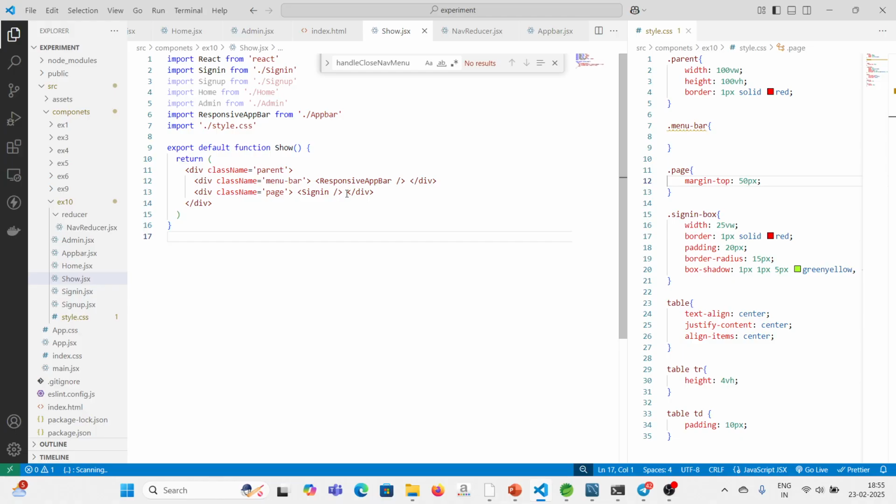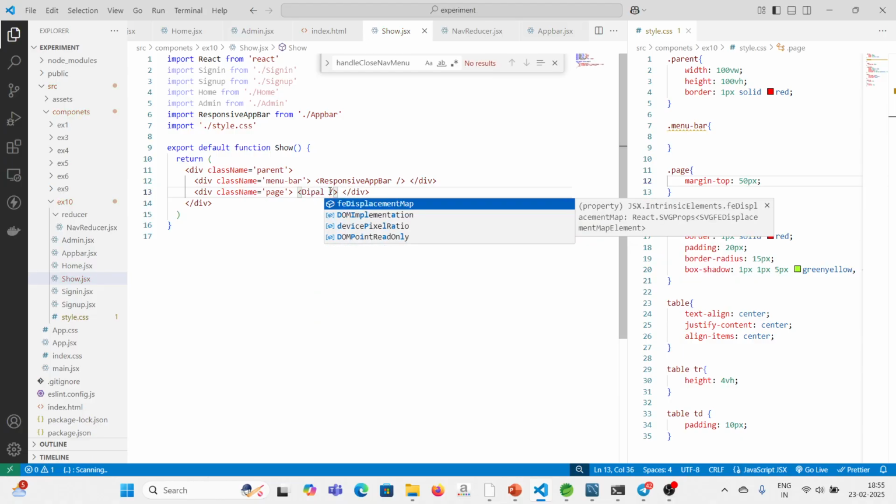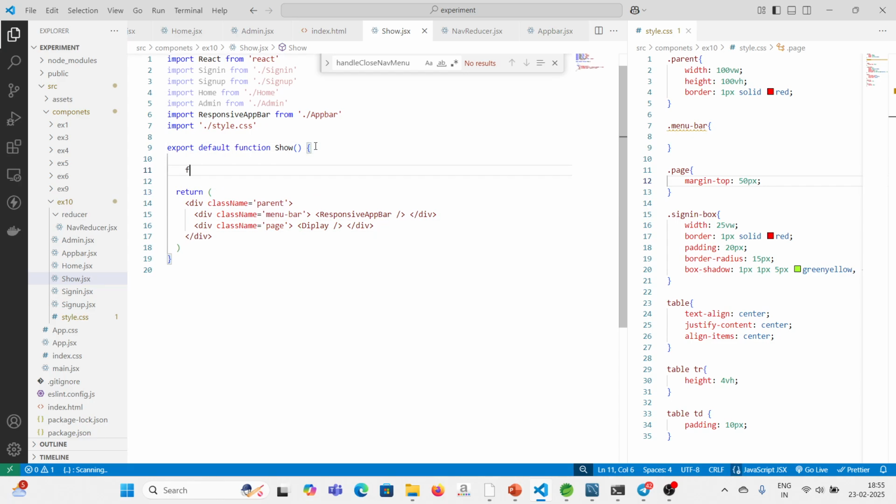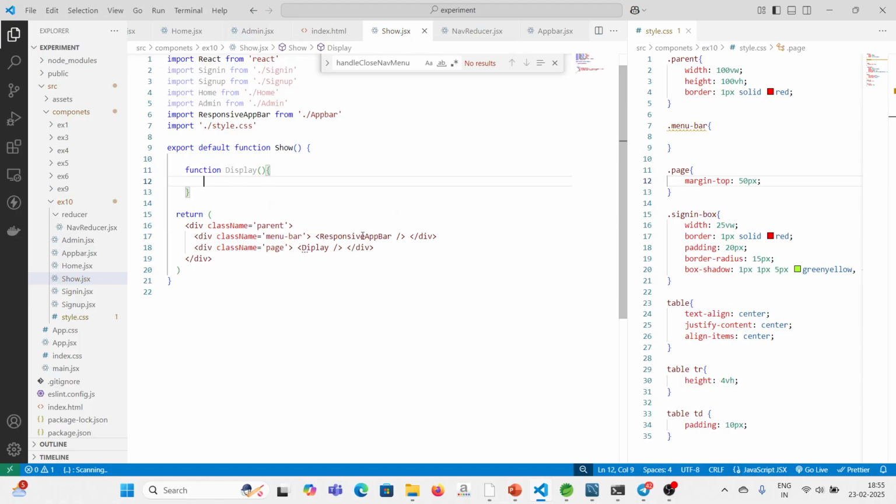Here, instead of sign in, you have to call the display component, which we will write here. Function display.